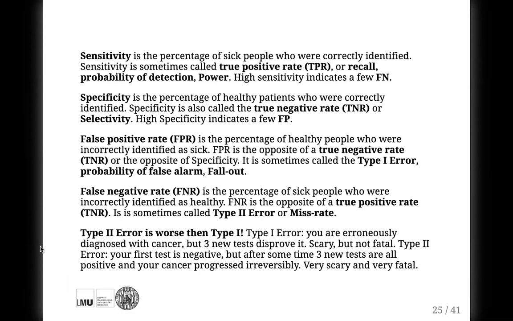Now imagine the type two error. You were first erroneously diagnosed as healthy — you celebrate, you party, you are absolutely cancer free. But after some time, imagine after one year, you start to feel really bad. Then you do three good consecutive tests and all three show that you have cancer. This is very scary and even fatal because through that year the cancer may have progressed irreversibly. That's why it is very important to avoid type two errors.